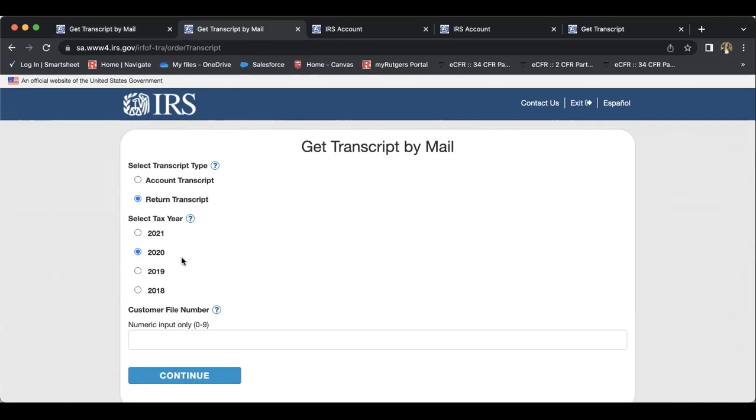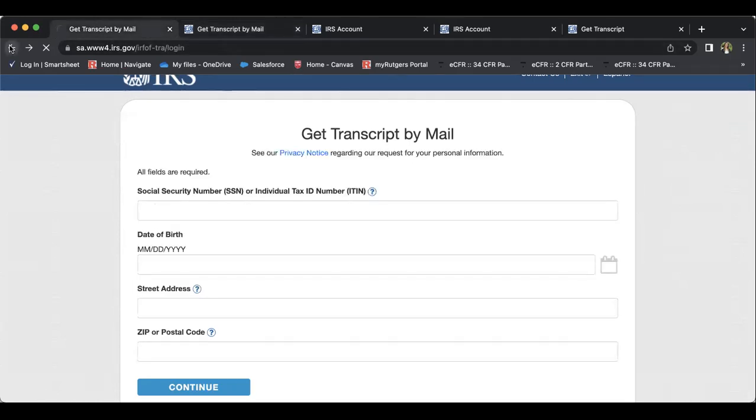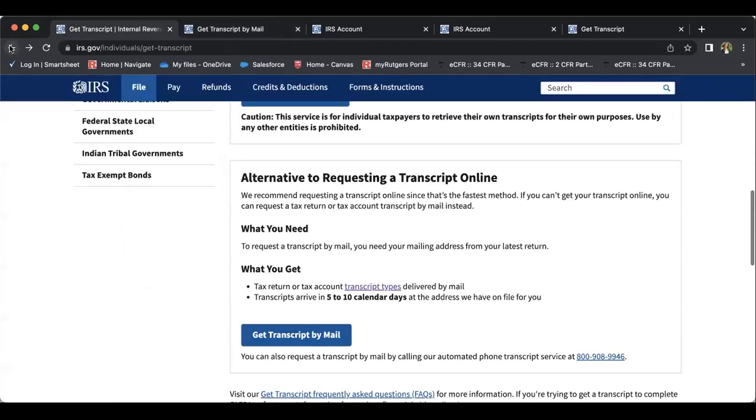This is also a quick and efficient way to request these documents, as they do typically come within 2 to 3 weeks. Now, if the financial aid office is asking for multiple years, you will have to do this process more than once to get the different years. Same thing if they're asking that of your parent and guardian, they would also have to do the same steps twice.